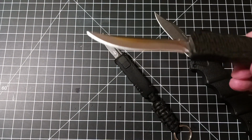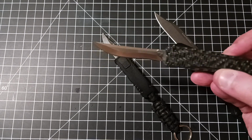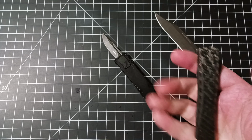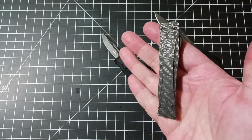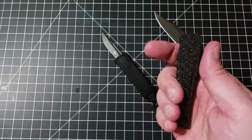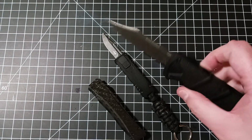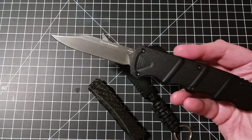This one right here, like I said, this is my favorite, and I love the carbon fiber, but I think the reason why I carry this one the most is because where I live, there's a 3-inch blade limit, so I carry this one very frequently because I can't just put it in my pocket. This one would be something I'd have to actually open carry.